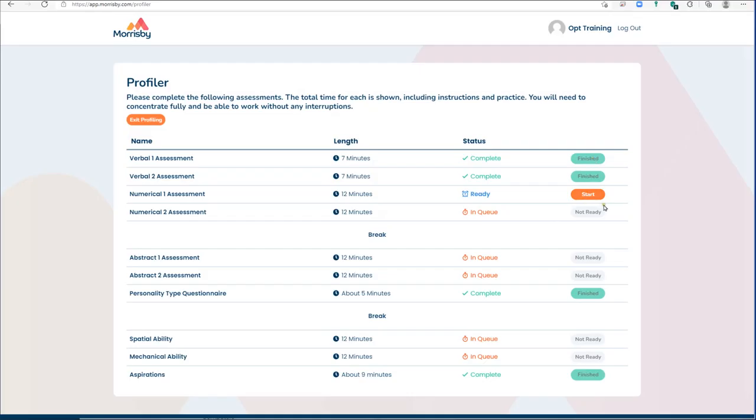So one of the benefits of optional aptitudes is you can take a stepped approach. You can have a look at interests in isolation, you can add personality to them, and you could start doing the aptitudes. But you can't see the results of the aptitudes until you've done all of them. And that does take an hour and a half. End of module.